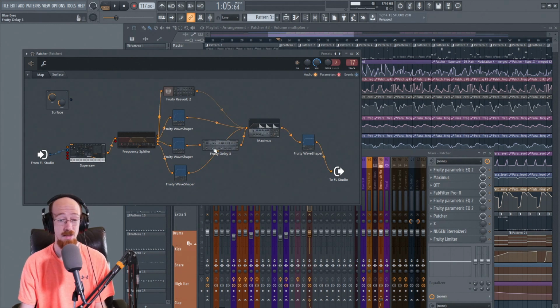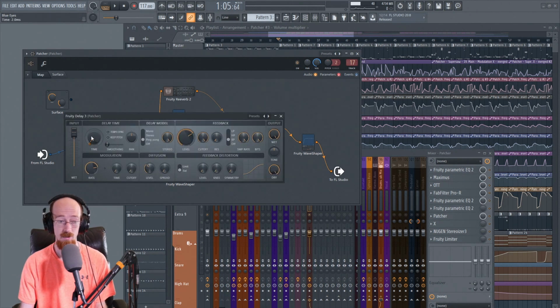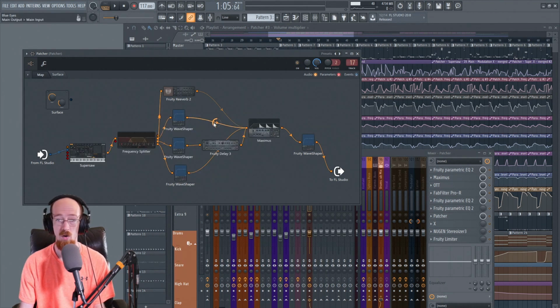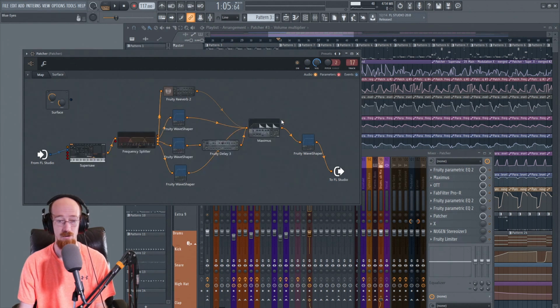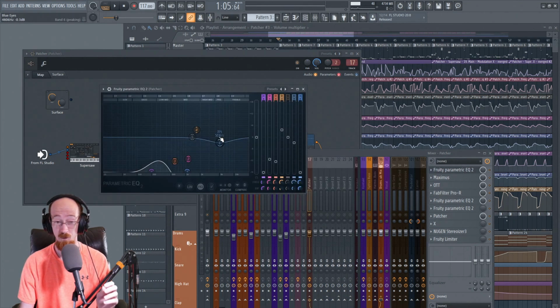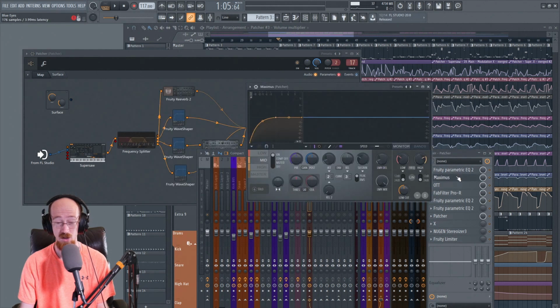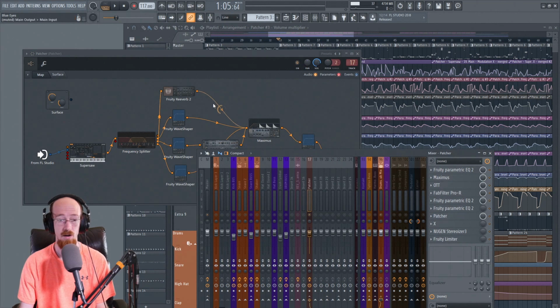We could get a lot more complicated in this part of the chain if we wanted to and add more delays. We could possibly automate this time delay, which could sound really cool. You could toss in some sort of a chorus effect or maybe just a direct phaser instead of doing it with a delay like I have here. I mean, there's all kinds of incredible things that you could do in the middle here. I was searching for a very specific kind of neuro-y texture, and I did this with the knowledge that I was going to be hitting an extremely aggressive filter stage followed by some compression that's just going to pull everything up right after that, and then it just goes on and on.